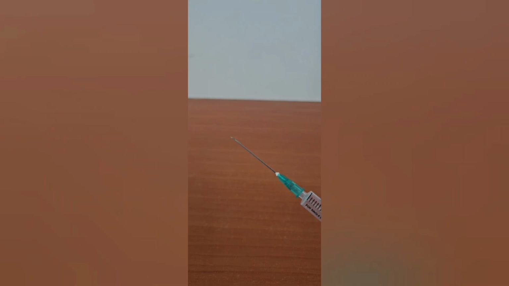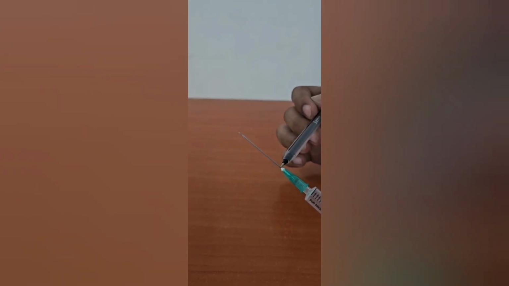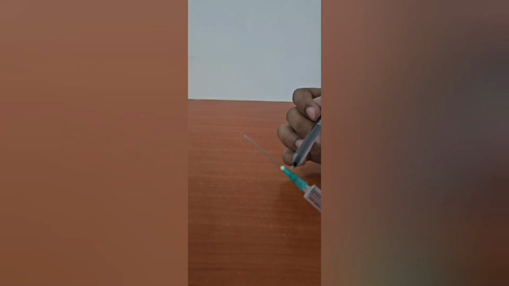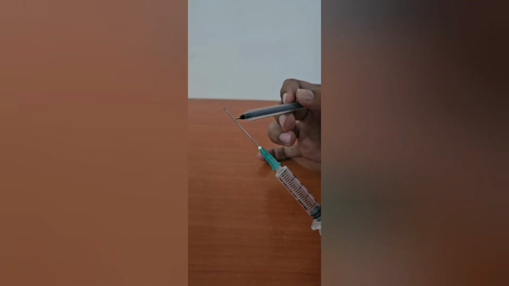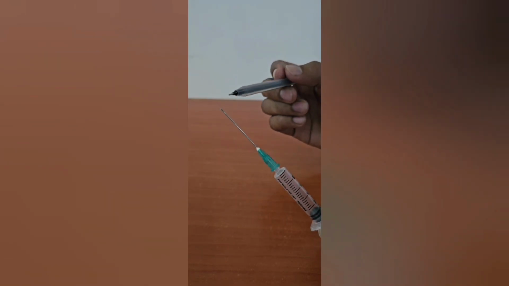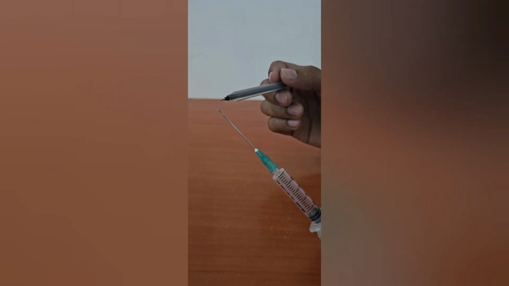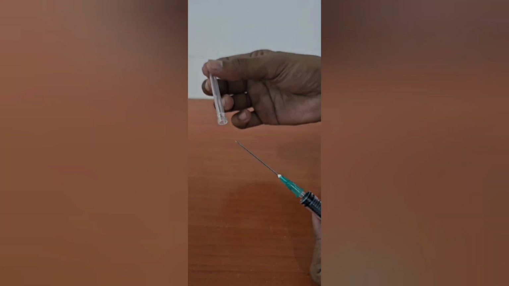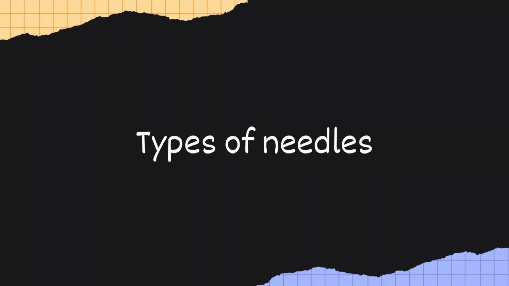Next, we'll see the parts of a needle. First is the hub, which is used to attach to the luer lock tip of the syringe. Next is the hilt, which attaches the shaft to the hub. Then comes the shaft, through which the medication will pass into the patient, and then the lumen and the point. Then this is a plastic sheath that is used to cover the needle. The types of needles are given below.